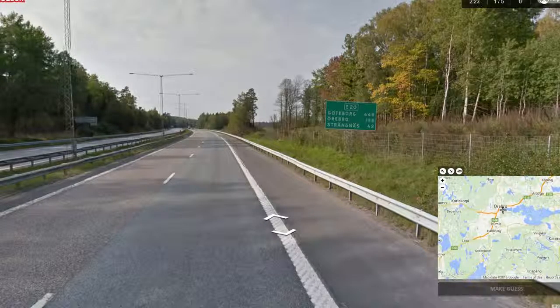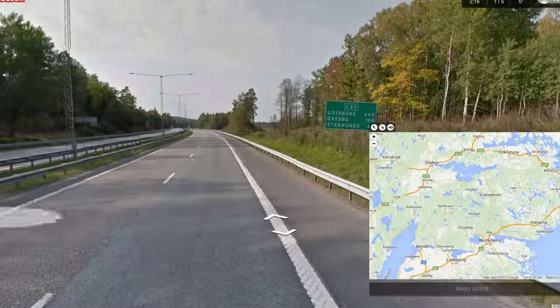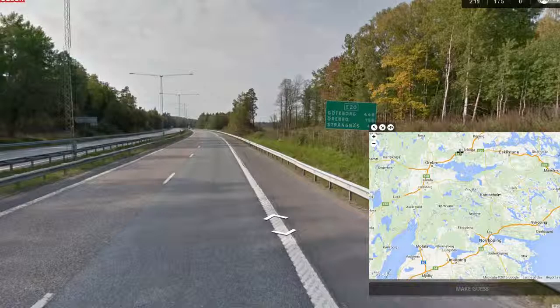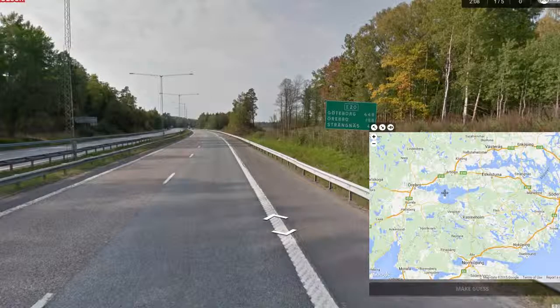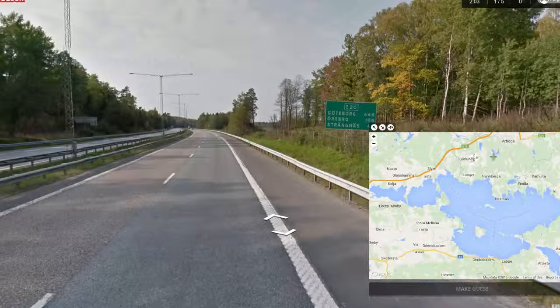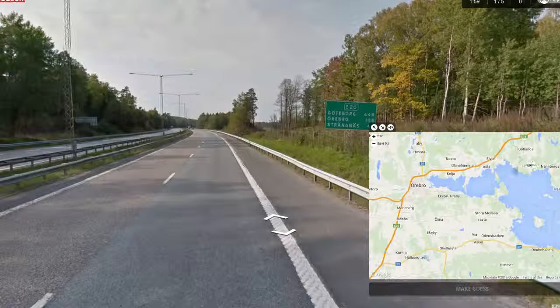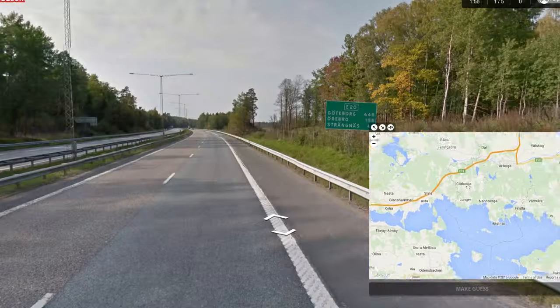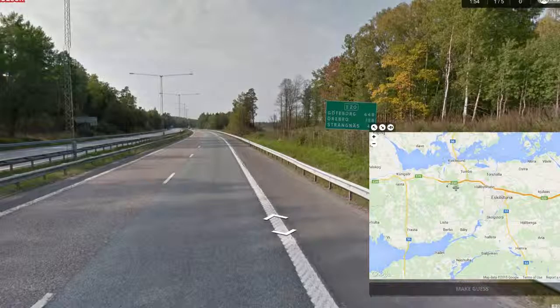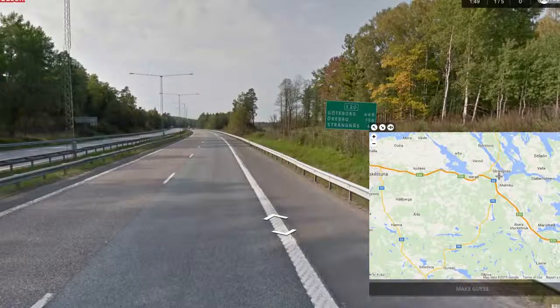Here's our E20. There's Örebro. We're 158 kilometers going west on the E20. This camera, you can't tell, of course. I'll make this bigger for you. So we're over here somewhere. This is the E18 and the E20? Yes, it is. So, Göteborg is farther. Stångnäs is close. Let's see if we can come down on the E20. There's Stångnäs, and that's 24 kilometers.